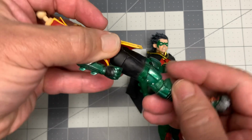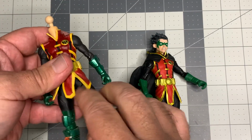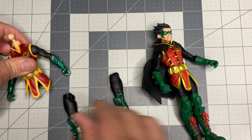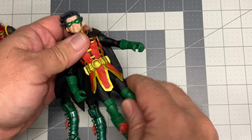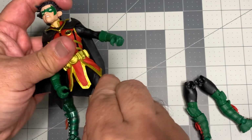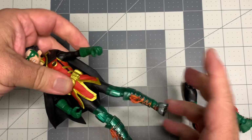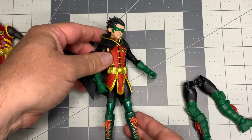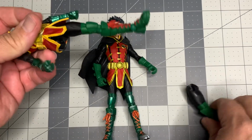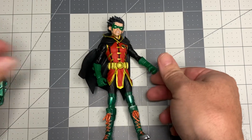The legs are the same, they'll just pop out, but take a look at this. It's thigh swivel. Yes, it works really well on this figure, and yes, they do pop off very simply. Same thing on the new one. There's no difference. It's the same body. And that's why it's going to be an easy swap. Take a look. Just by swapping out the legs with the painted boots, look at the difference. It really goes so much better with that gold on the tunic. And we'll pop these on the older figure, and there you go.